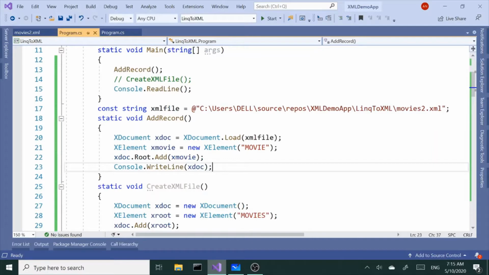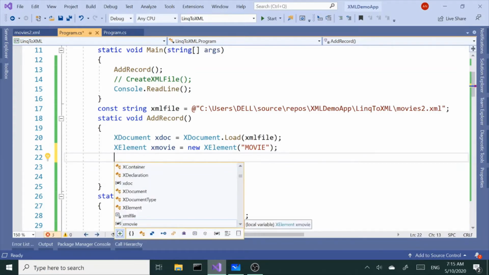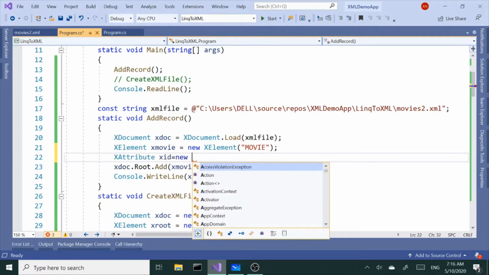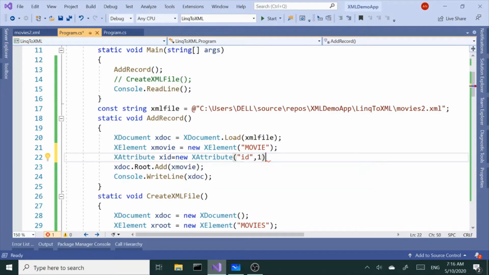Okay, so now that we added the movie, let's go ahead and add the attribute. So let's create a new attribute, XAttribute. Let's call this xid, new XAttribute, and inside our parens, let's open and close our double quotes and type the name of the attribute, and right after that we're going to say comma, and we'll type in the value that we want the attribute to have and close it out.